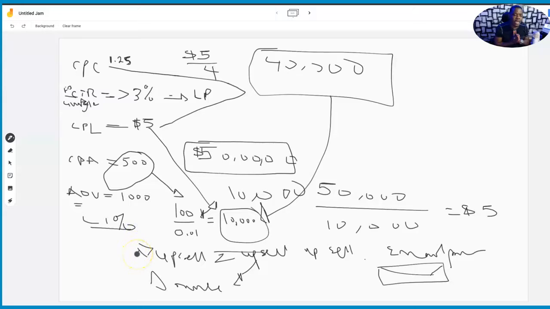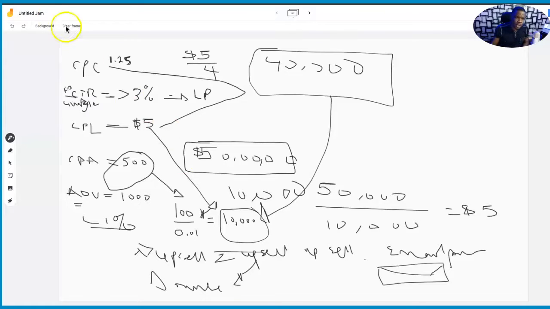And this is how I calculate mine. I keep it very simple, and depending on how much of this CTR percentage, 3%, I'm converting, I'm going to plug that into the 100 customers that I want, and of course I will arrive at all of these numbers. So at every point in time, I know that I'm not wasting money. And if you're doing 10% of this, meaning you want 10 customers, that would be $5,000. If you want 10% of that, that would be $2,000, at $1.25 or something like that. So just use this. I make it very simple, and I just work my math backward this way.